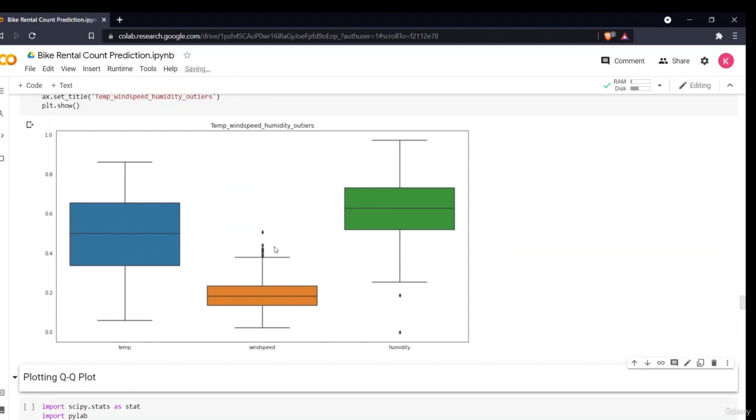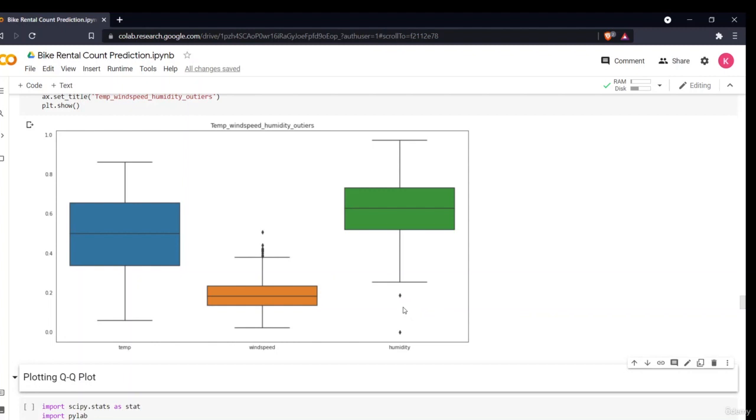Now, as I said, outliers are represented by dots. What are outliers? Basically, outliers are data points or data entries which are generally out of the range of the data, beyond the 100th percentile and below the 0th percentile. These are positive outliers, meaning greater than 100% of the data, and these are negative outliers, that is, less than 0% of the data. But as we see, there are few outliers, so we don't need to worry about them.